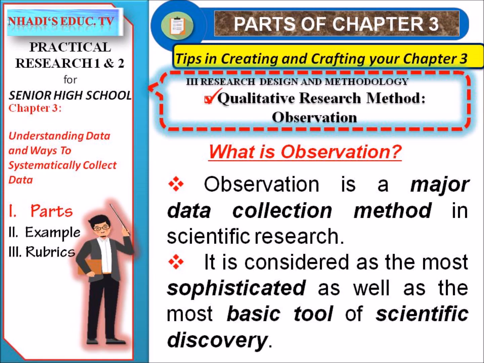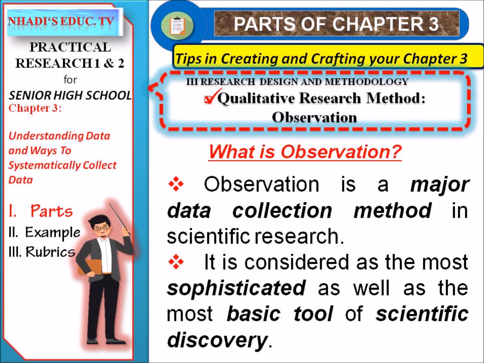So what is observation? Observation is a major data collection method in scientific research. It is considered the most sophisticated as well as the most basic tool of scientific discovery. So remember, observation is an activity that we undertake in daily life. We observe the weather so that we can decide what to wear or if we should bring along an umbrella. We observe the flow of traffic so that we can cross the street safely. We observe our co-passenger on the jeep because we are curious. We observe the display in shop windows because we are interested.